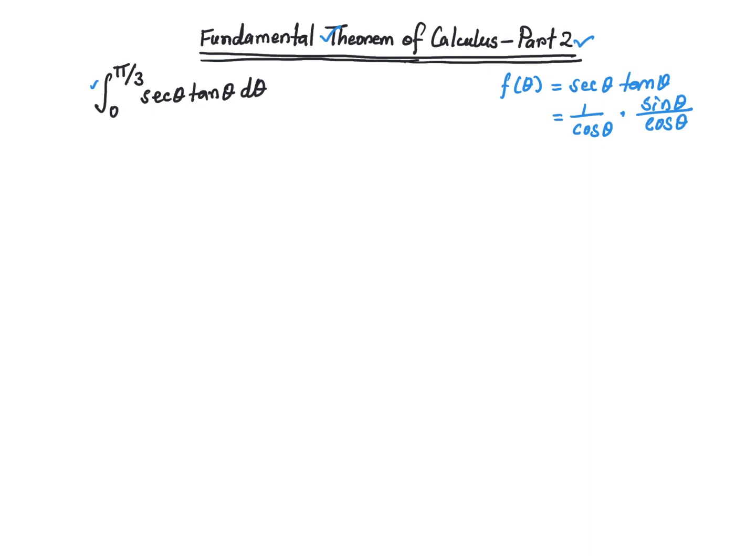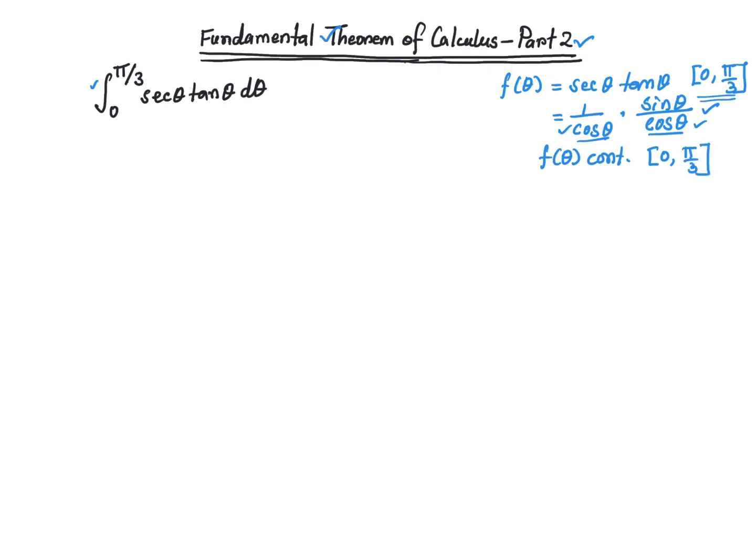theta. So now we just need to ensure that in the interval that we are integrating over, which is from 0 to pi over 3, this function is continuous. Cosine of theta is in the denominator, so we just need to ensure that it doesn't evaluate to 0. So in the interval 0 to pi over 3, cosine of theta is non-zero, meaning that the denominator will not be 0. So this function f of theta is continuous on the interval 0 to pi over 3.